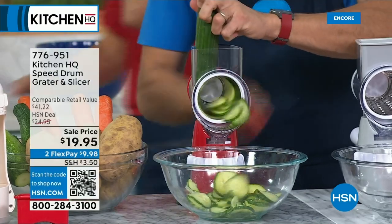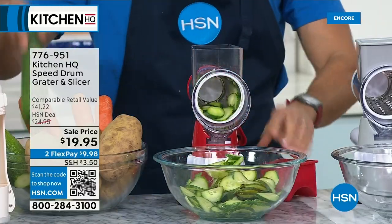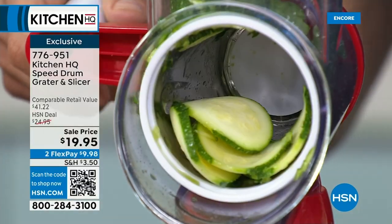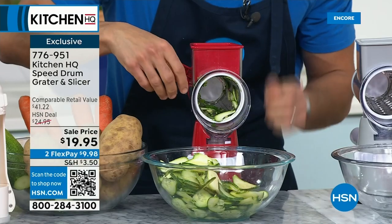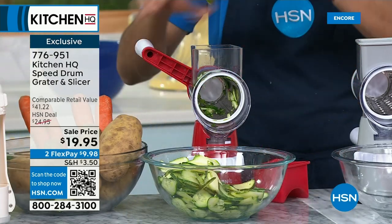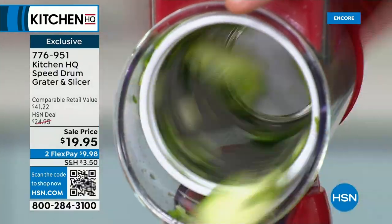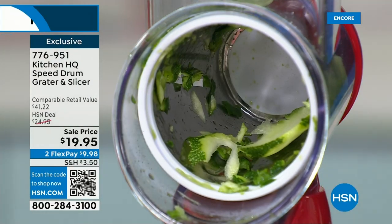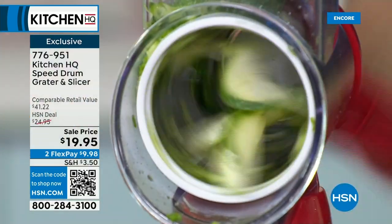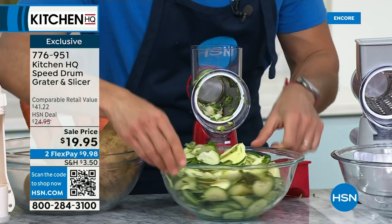No one else is doing that diamond coating — three layers of nonstick that won't flake off, fall off, scratch off, or bake off. We love our cast iron, and now I don't think anything in the show is over $30 today. We have our number one best-selling kitchen item of all time at HSN — with nearly half a million sold — our Kitchen HQ speed drum grater and slicer. Why do people love this so much? It's safe, easy, and used almost every day. It will replace a scary mandolin, a box grater, and a handheld grater that cuts your fingers half the time. This will replace all of those.